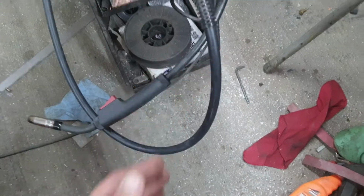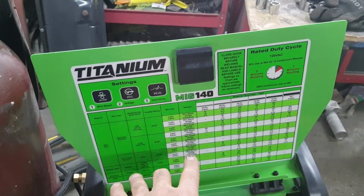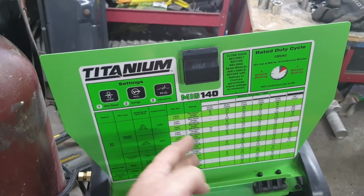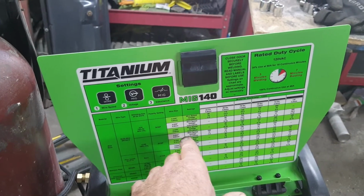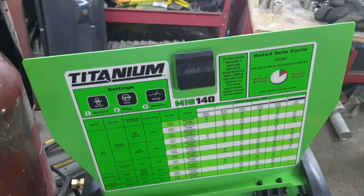Do not do that. Do not expect that all these settings that are on here are going to be exactly for you. I found that I need to turn up my heat a little bit and my wire speed quite a bit from these settings.